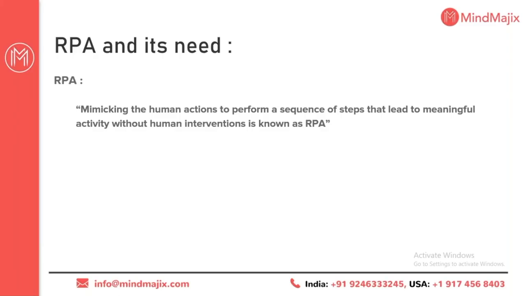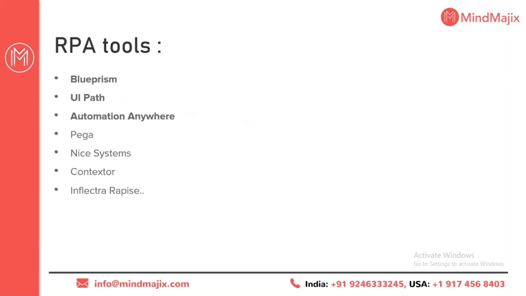Reliability will be there, scalability will be there, and organizations benefit more from these RPA tools. What are the different RPA tools? Actually, there are many RPA tools in the market. But among them, the ones with more focus and more demand in the market are Blue Prism, UiPath, and Automation Anywhere. These are the three tools which have much demand in the market.